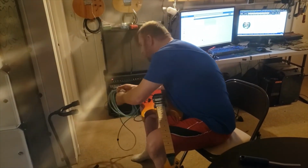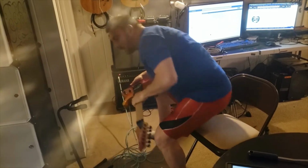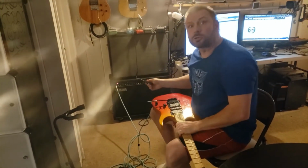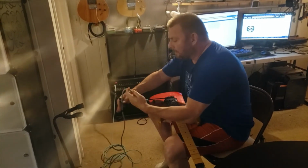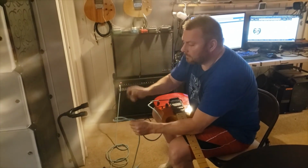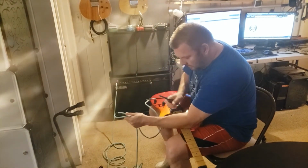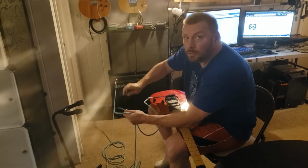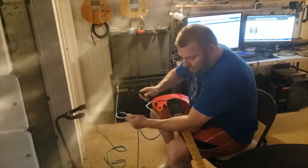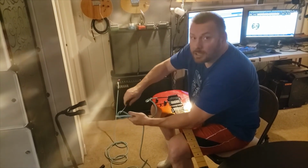Now, on to the Pig Hog. As Jeff is claiming, this is also supposed to be a microphonic cable. Let's see what happens. I plug this in. First thing you're going to notice, there's no hum, right? It's kind of silent right now. And if I take the cable and I mute it, I'm moving my arm, but you can see with the cable, you're not hearing the tap. You can hear my arm on the string a little, but the cable itself is not actually making a noise.